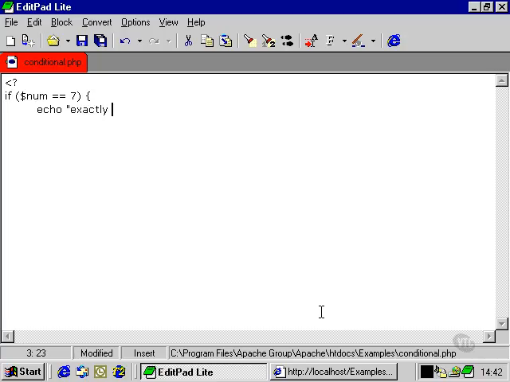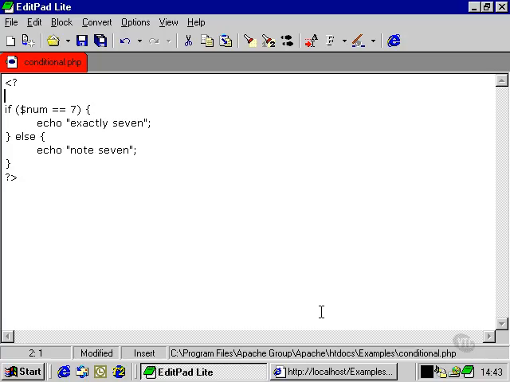an if and an else clause. Now, that seems a fairly concise way of putting it, and we're going to set our num up here.